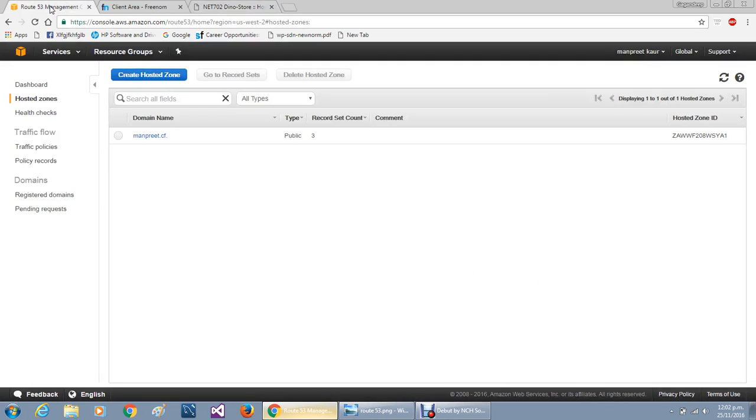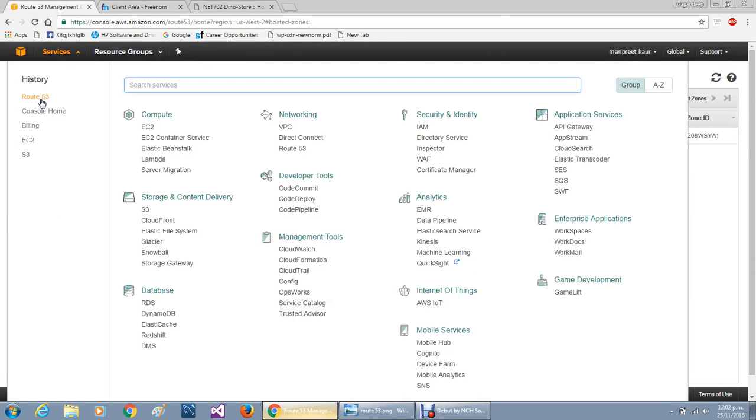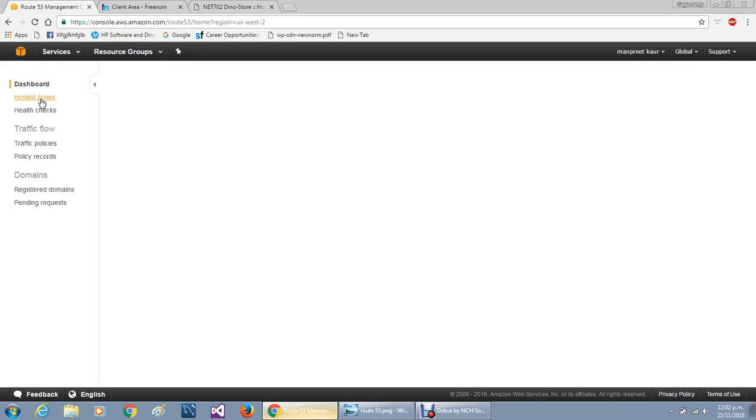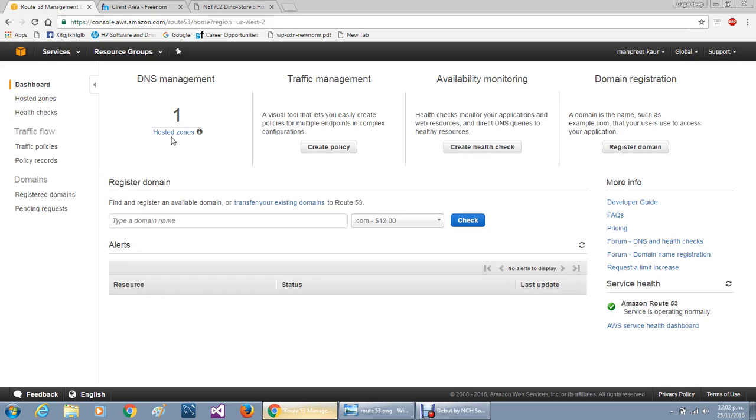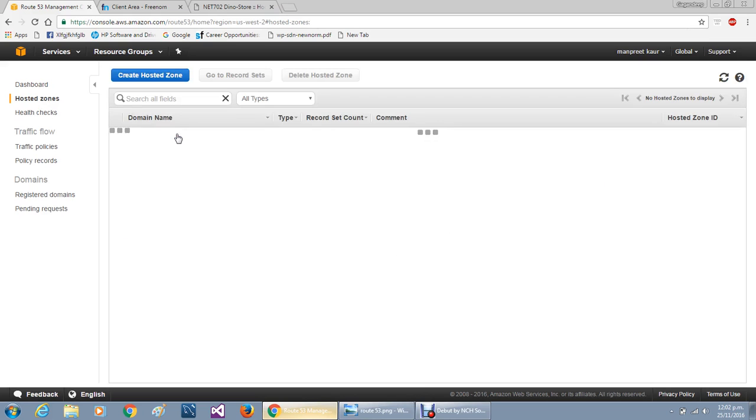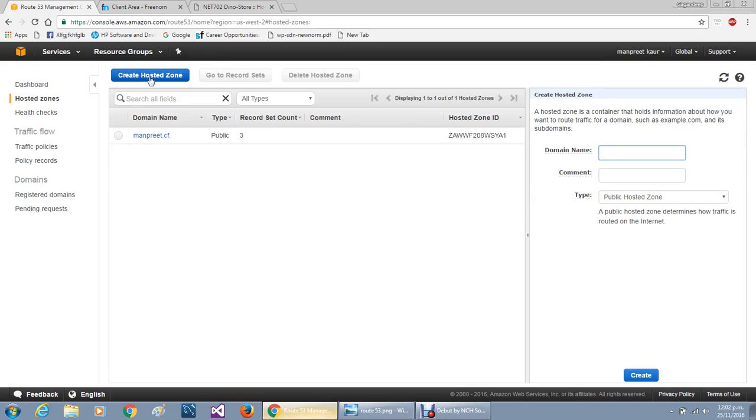We'll sign into the AWS console and select the Route 53 service. In the Route 53 service, we will go to the DNS management. In the DNS management, we will create a hosted zone, which is actually a collection of record sets for that specified domain.